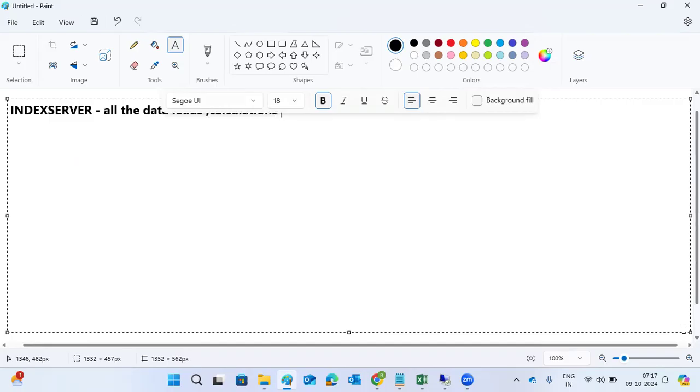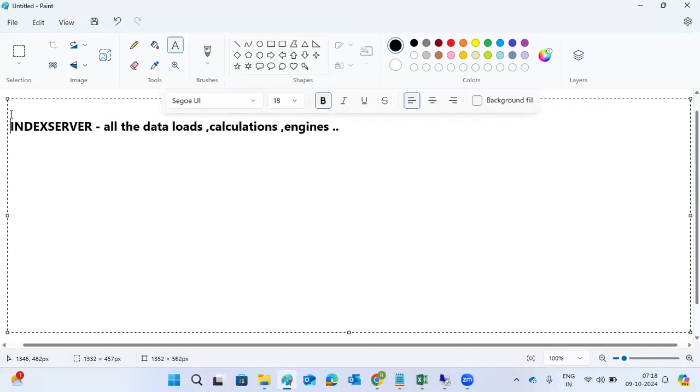All the data loads and calculations, and the engines, all data loads means storing the data at the HANA database level. Which process stores that? The index server. The actual data resides in the index server only. All the data loads, calculations, and engines are available in the index server.